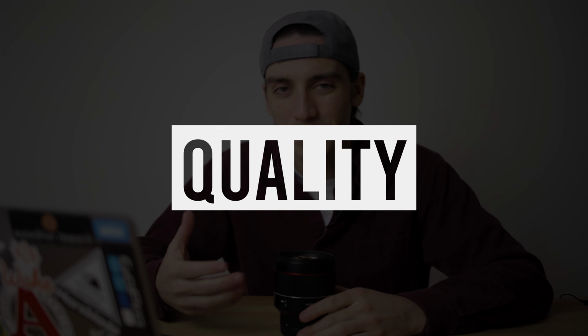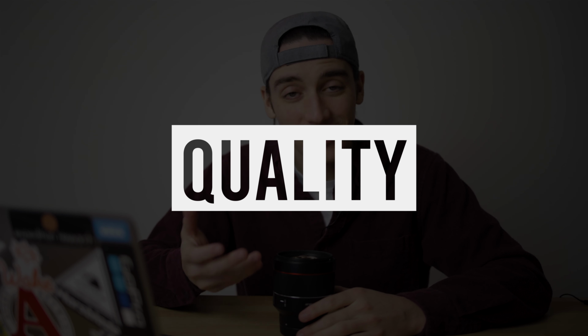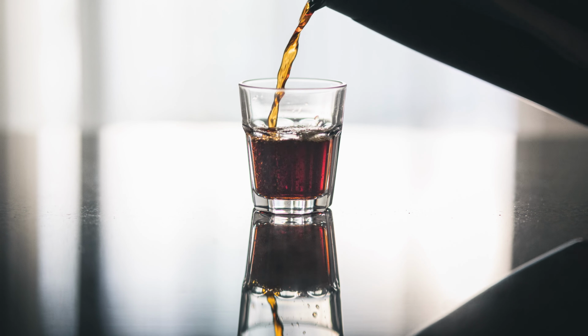On to quality, I feel like a broken record, guys, but with these RFs, they are sharp, they are fast to focus, and pretty quiet. For this lens specifically, not quite as good as something like the RF 70-200 f4, but it's right there in that neighborhood.